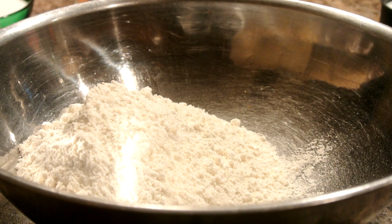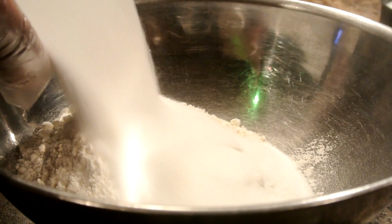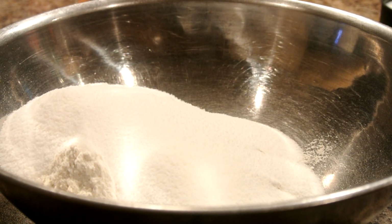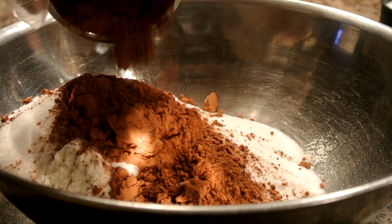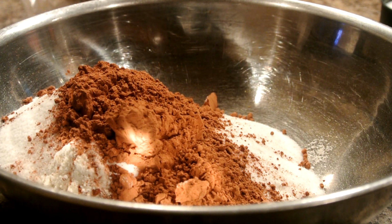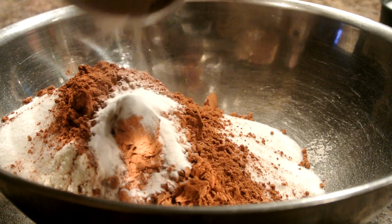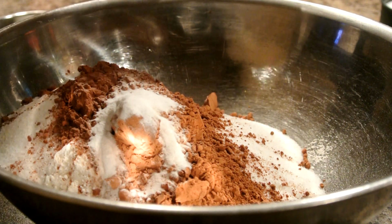So now what we're going to do is we're putting the flour into the bowl. All right, and we're putting the sugar. Basically, we're adding all of the dry ingredients to this. That's all we're doing right now. And this is an easy recipe. As you can see, the ingredients do not call for eggs. Think about it. We're making a chocolate buttermilk loaf cake with no eggs.